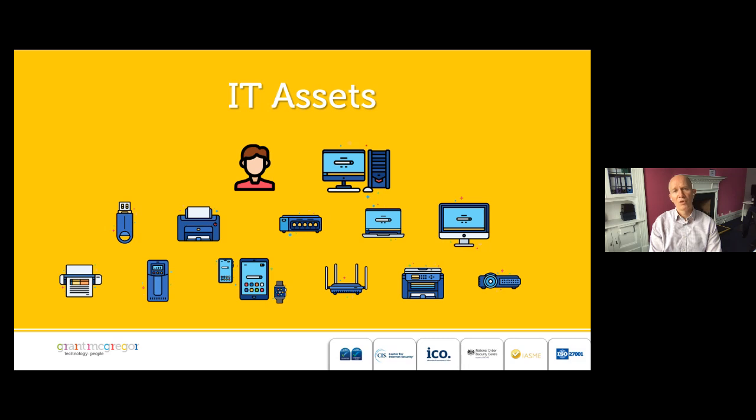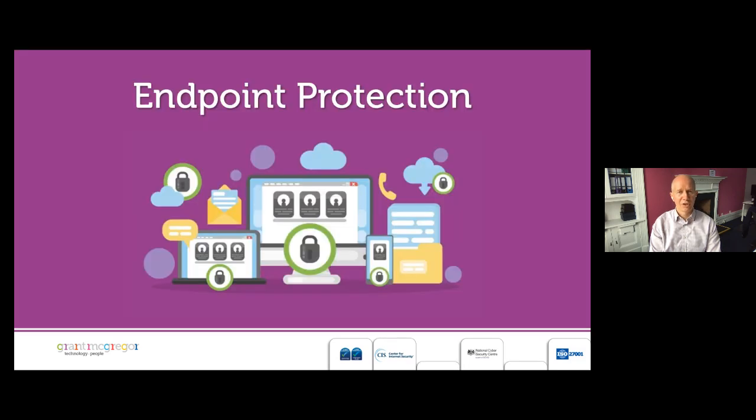So number 2 is endpoint device protection. And what do we mean by endpoint device protection? So are your computers and smartphones managed and secured from threats? Is your computer protection actively scanning, analyzing, and quarantining suspicious activity and threats, with automated reactions to protect you and your device? Now, with Cyber Essentials compliance, the very minimum protection you should have on each machine is as follows.